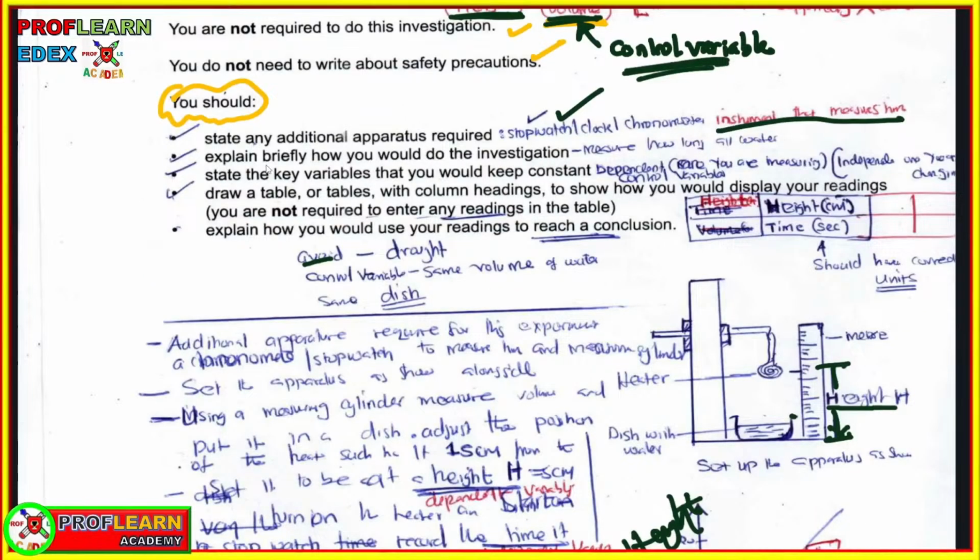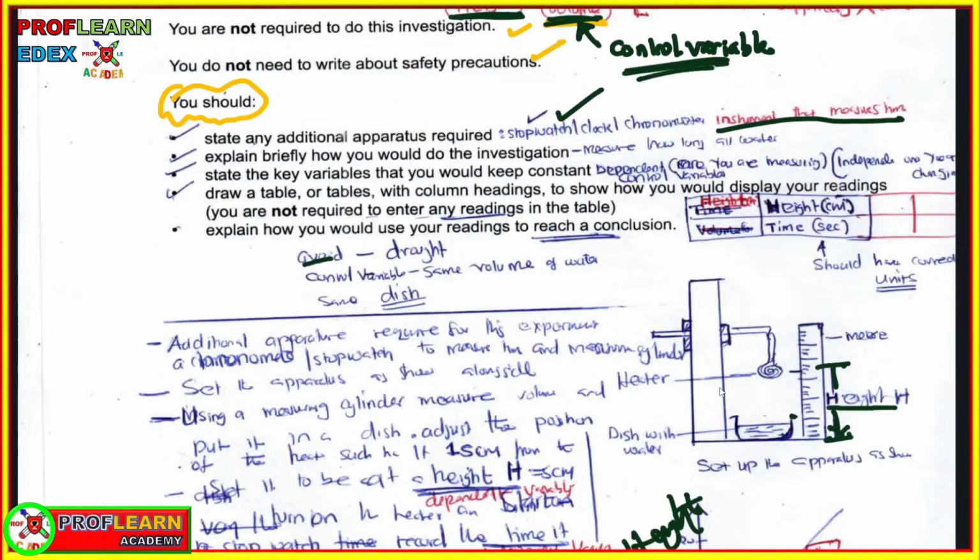So in your answer, you need to briefly explain how you do the investigation. For this case, we are going to vary the height and measure how long it takes for the water to evaporate at that given height. So we keep on varying that, and we are going to develop a table of height in centimeters and time in seconds. Remember, in this question, if you are taking some measurements, you are expected to come up with a table that can be used to collect the data. You don't have to fill that table, but you need to have the table, including the units of measurement that you are going to use.